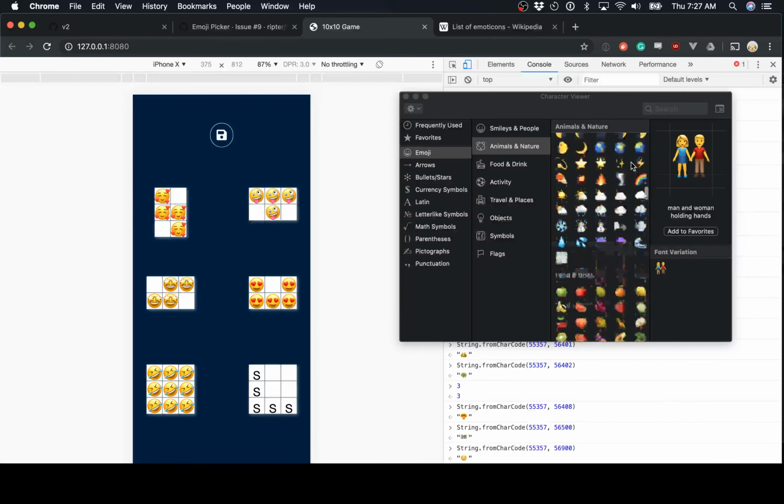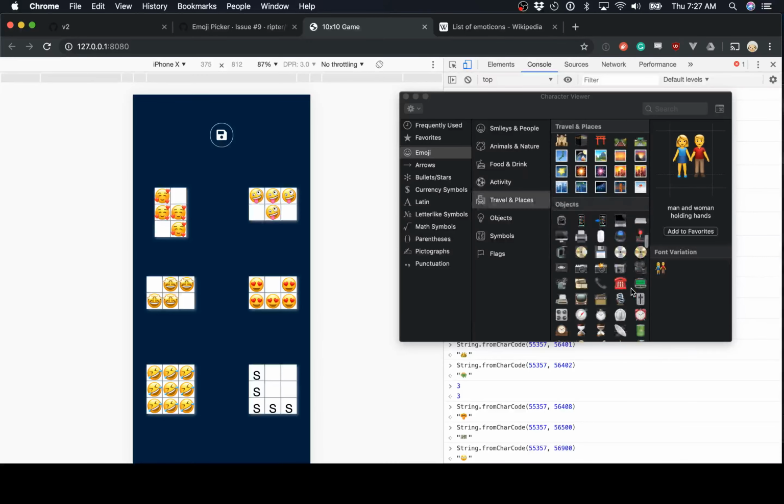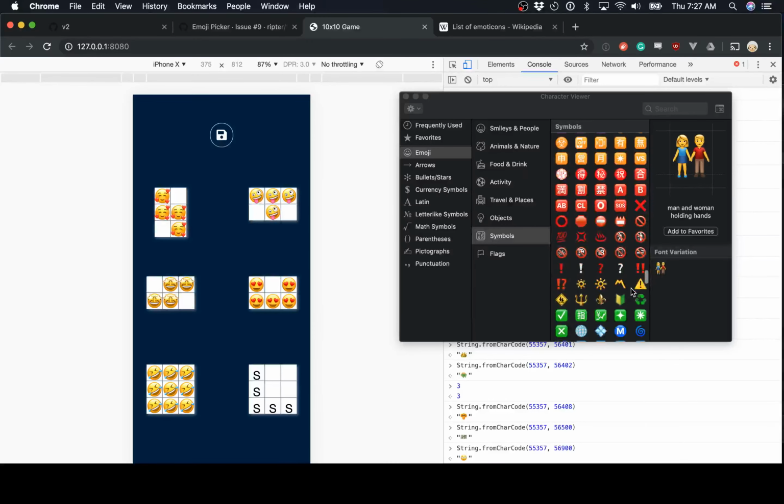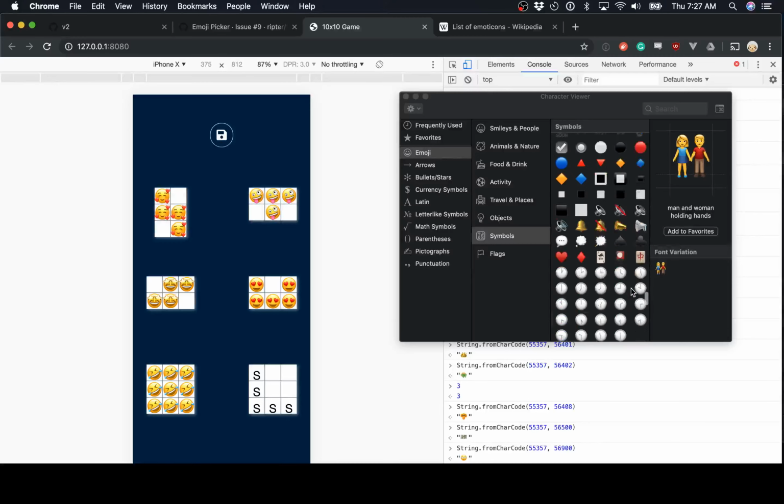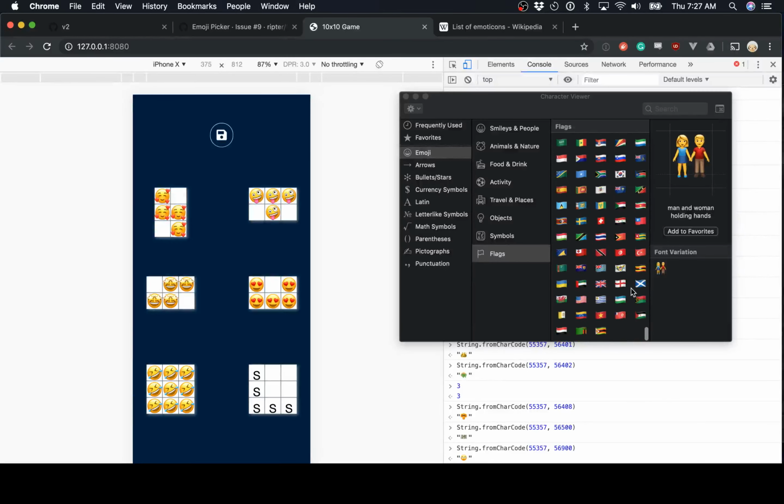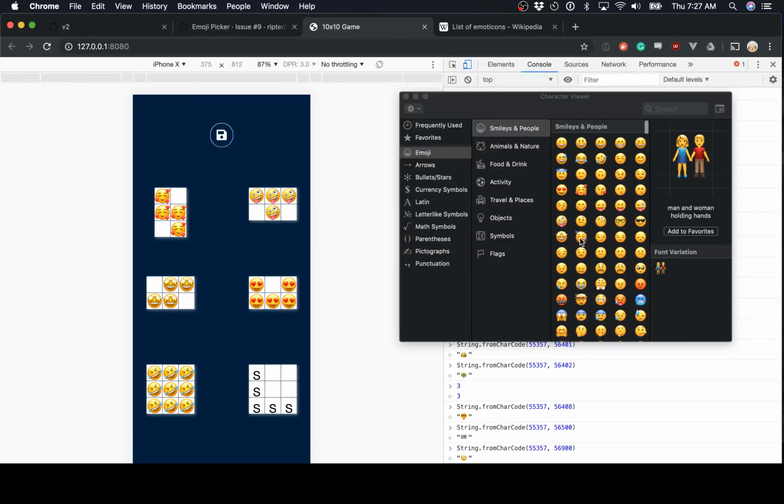There's a lot here. There's enough here that I don't want to go do all of this one by hand.